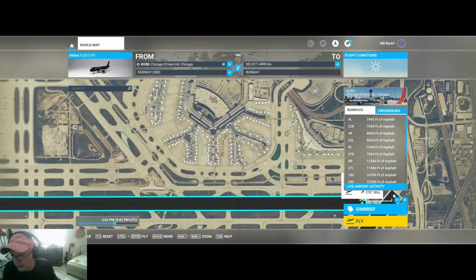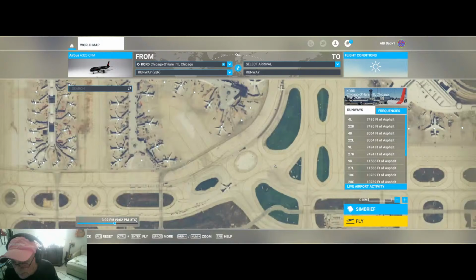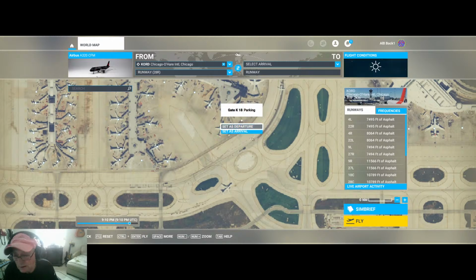So here we are at O'Hare. I think I picked a gate. I don't want runway. Let's pick an actual gate. Let's pick K18. Fly.